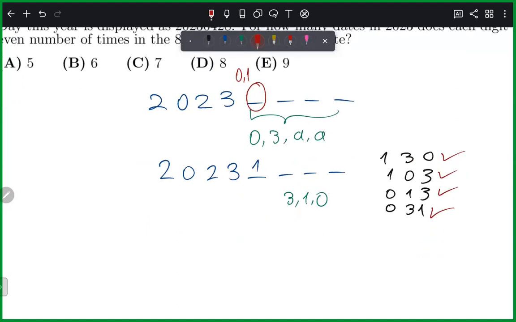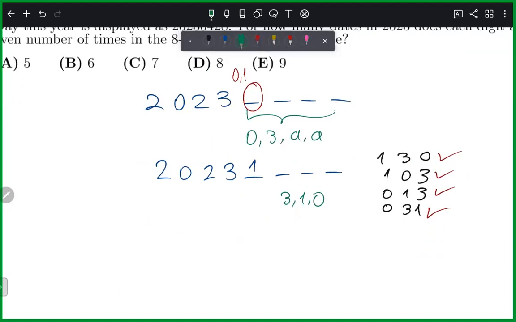Okay. Now let's work the second case when the 5th number is 0. In the second case, 2023 is followed by a 0. Now the remaining 3 numbers should be 3, A, A. Let's do casework for this one as well.